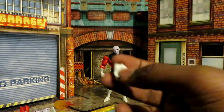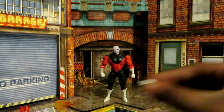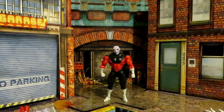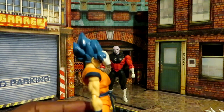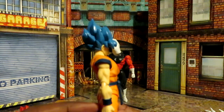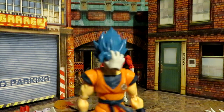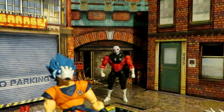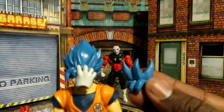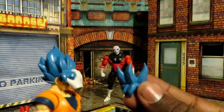And we have one of two gripping hands. Now we have one basic gripping hand, as you can see here. And then we have this other hand. What I've done for this is I've gone ahead and attached it to my Super Saiyan Blue Goku. And you can see that it fits perfectly. The blue that they have here fits the blue that comes on the original Super Saiyan Blue Goku. So you really cannot tell the difference at all.